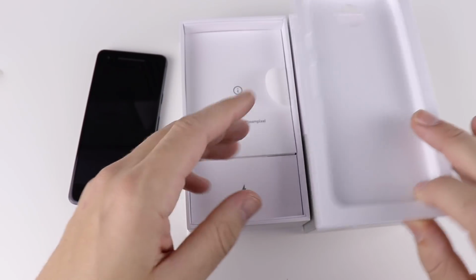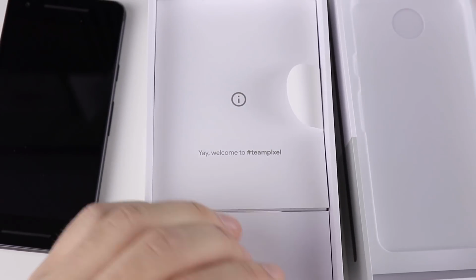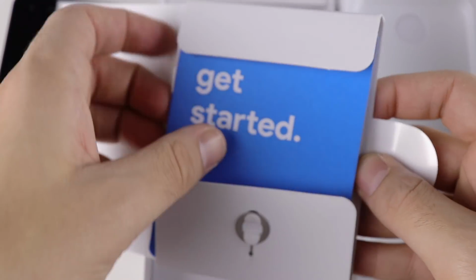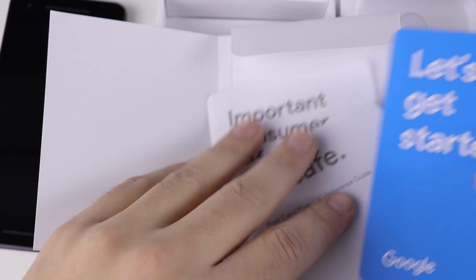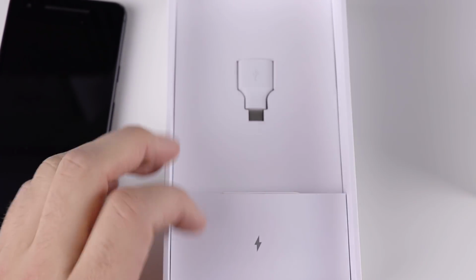So over here inside of the box, you're going to see that unfortunately Google decided to not give us the headphones in the box, which I never like, especially for what this phone costs. So you can see, let's get started right here. And then it does have some more guides. We don't need to read this, do we? We'll read this later on. And then you get a SIM card tool. Need those because I lose those every time I get a new phone.